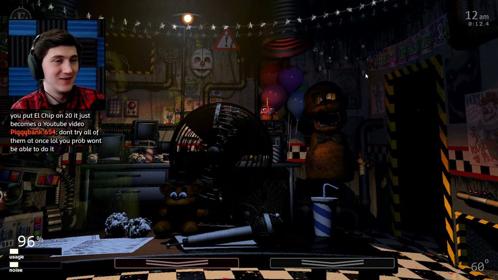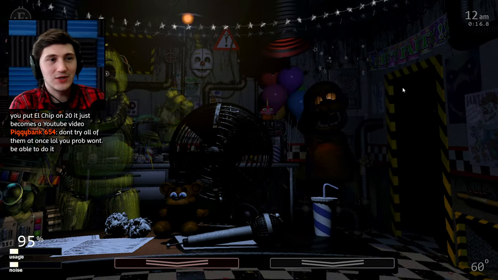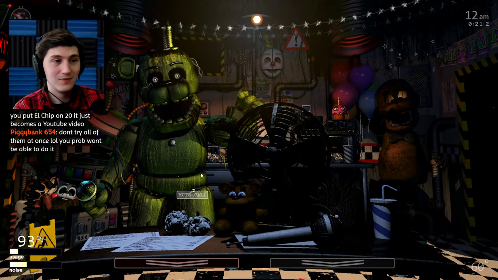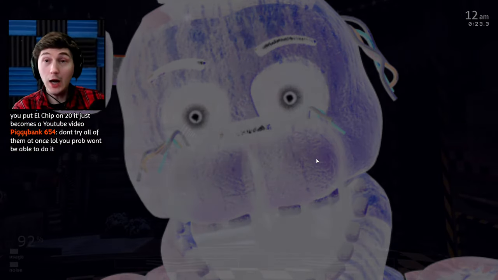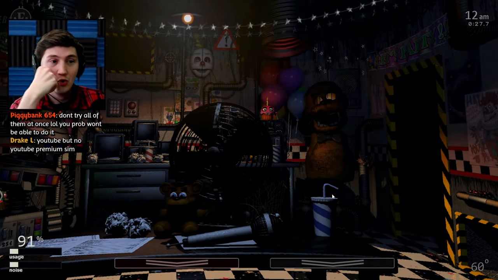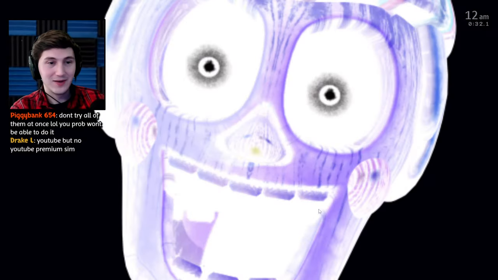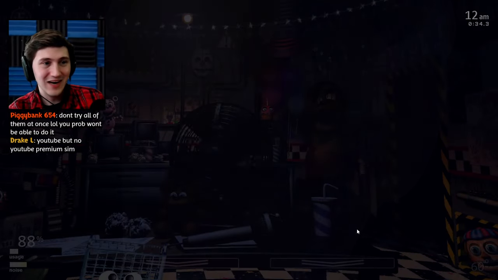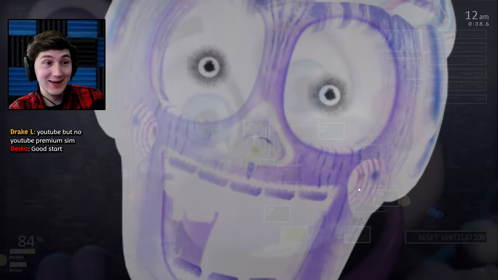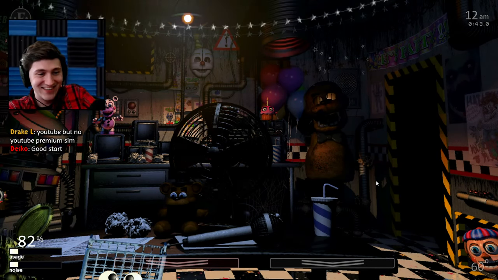Out of here. I don't even know if it's worth using my flashlight. I think I just sit here. Oh, hello? Oh, hi. I didn't even click on the cameras. Get out of my room. Get out of my screen. What the heck is this game? This game's scary. Stop!